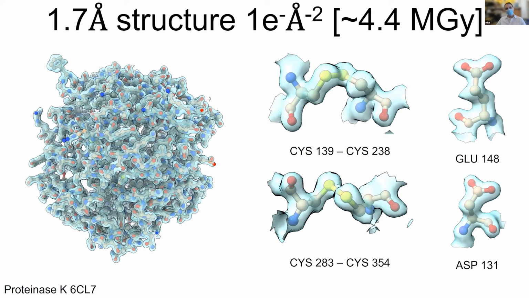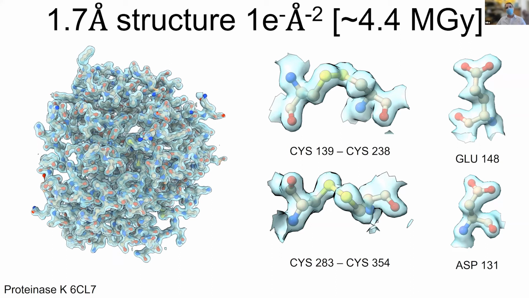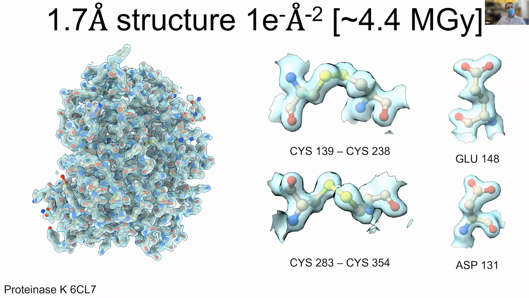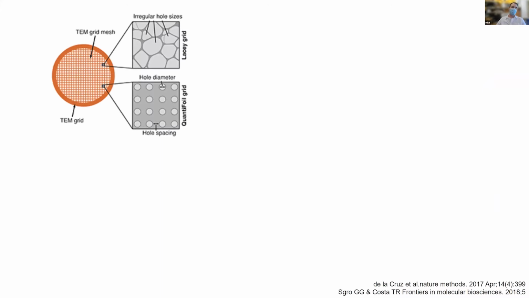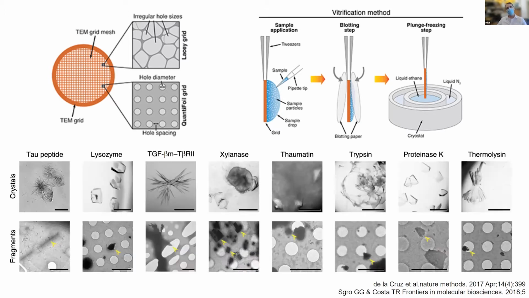In this way, which is more or less a standard approach to cryo-EM, we've been able to solve many protein structures. You can think of this as a standard EM method where you just put your microcrystals on a holey carbon or lacey carbon grid, do your standard blotting, and hope for the best. In most cases, you don't have tiny little microcrystals that are perfect. A lot of times the crystals are clumped together, or they're bunches of needles, or they're just bigger crystals that you want to try and make smaller.